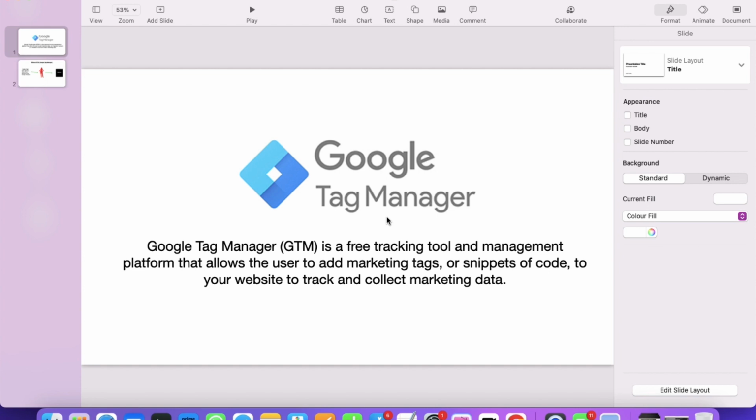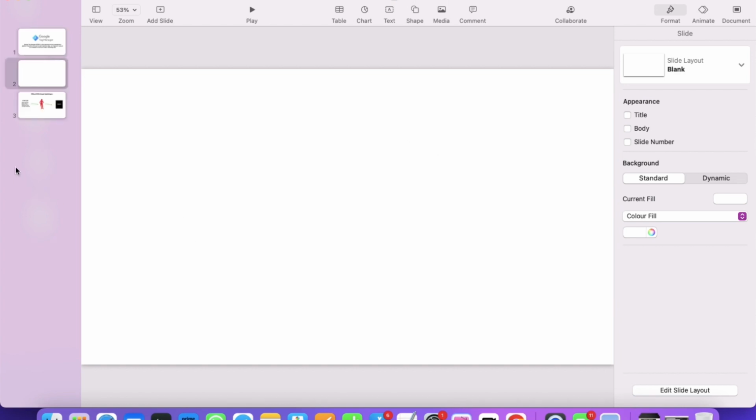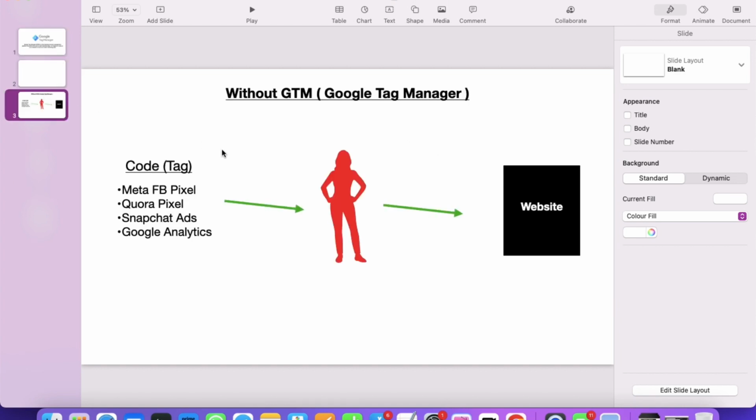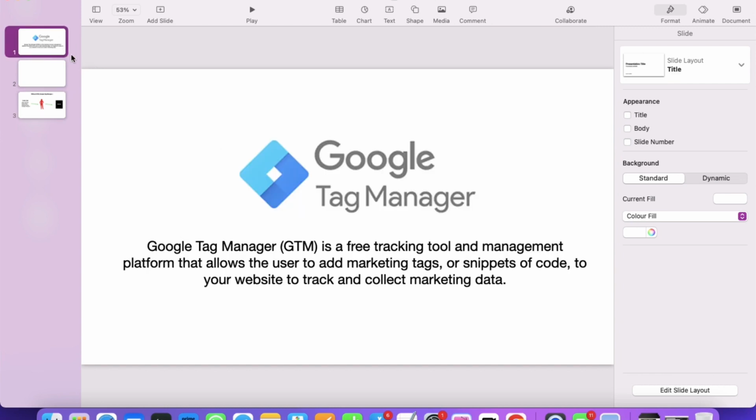You will understand it better when we give you a live, real example. Now we will talk about Google Tag Manager and try to explain its meaning in a very visual form, so you will understand it in a very simple way.